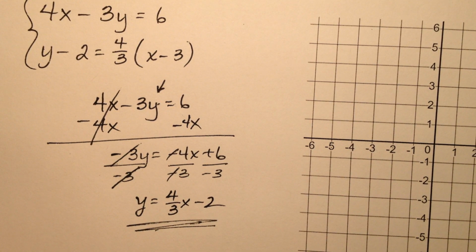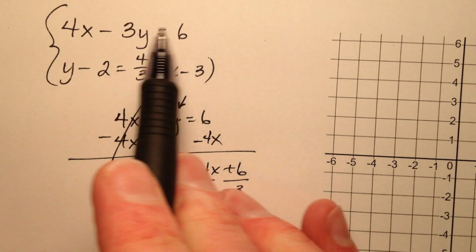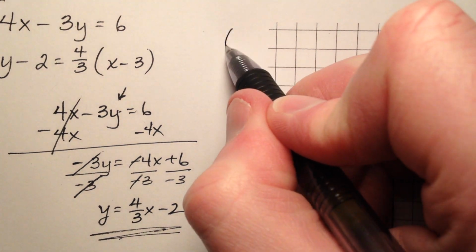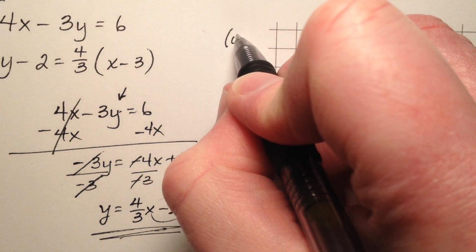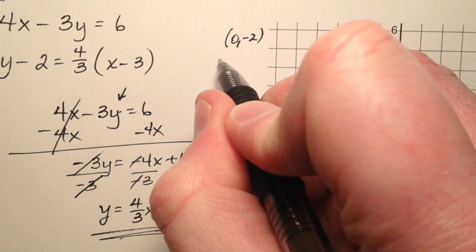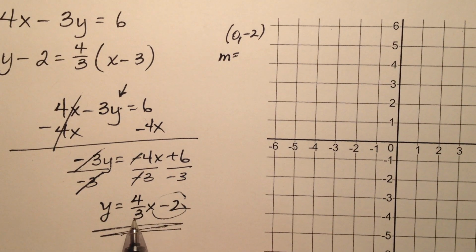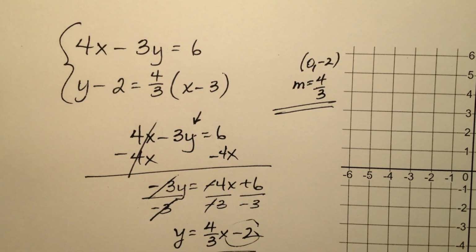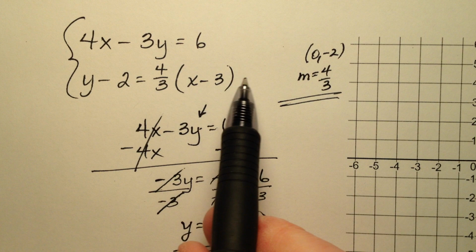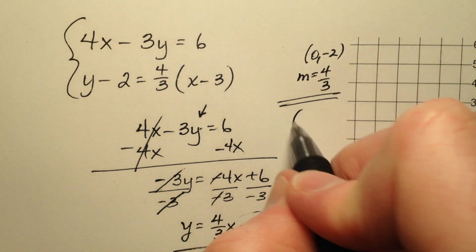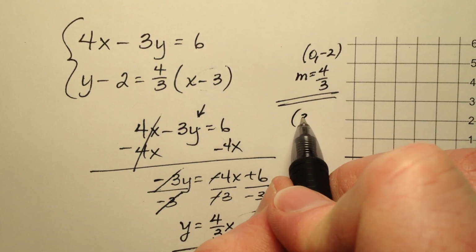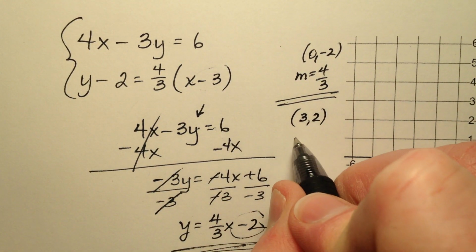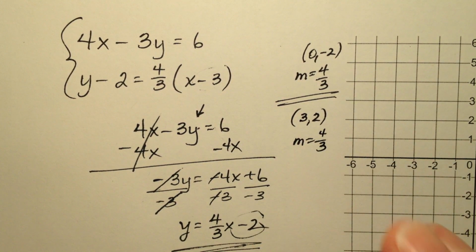So here is the first equation, which was in standard form. We have moved it to slope-intercept form. So the y-intercept is going to be negative 2, so we have the ordered pair 0, negative 2, and we have a slope of positive 4/3. Okay, looking at the second line now, point-slope form. So the point I'm going to grab from this will be positive 3, and then positive 2, and that'll be like my starting point. And then my slope here will be 4/3.